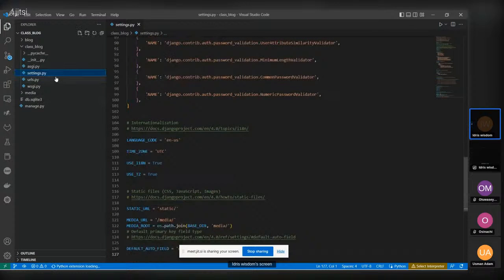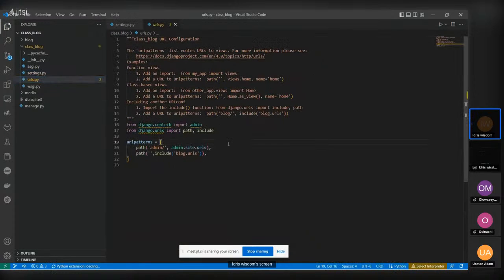Now the URLs is how Django knows where to go to look for any particular information. It's how Django actually does that. For instance, if you have some function in some particular place that helps you upload a new image, let's say the person wants to change his profile picture, and you wrote that function somewhere.